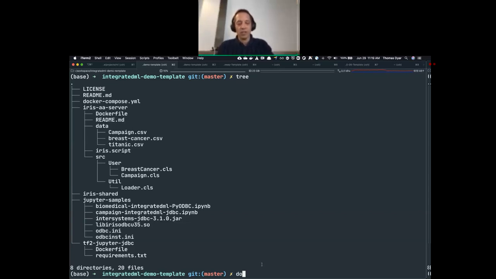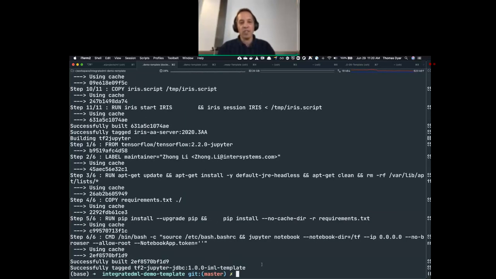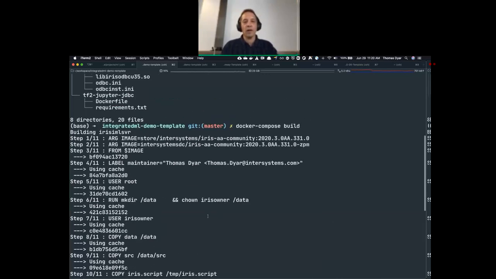So after you get that downloaded, you do a Docker Compose build. It runs very quickly on my machine. In fact, there's just more that happens on the first run because you have to acquire the actual Iris Community Edition first. Then we run a script in the container that sets up the database, and once you then simply compose up, that gets everything running.